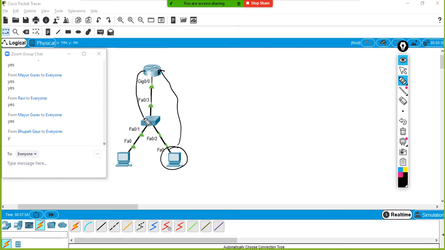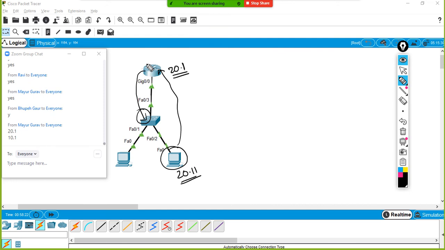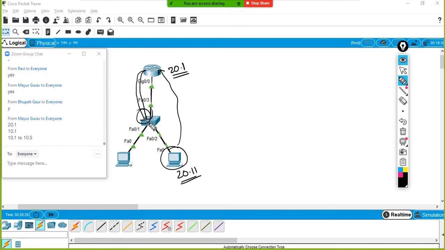Then the moment it sends it, where does the request come from? Whenever it reaches the gateway, who sent that? From here to here, what is the IP? It is 20.11. It went to 20.1. Right? Then after that, it routes to 10.1. Then 10.1 sends it to here. Whenever it sends it to 10.5, now your switch has to reply back.